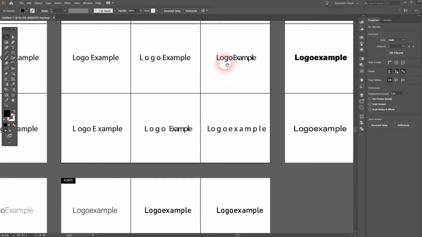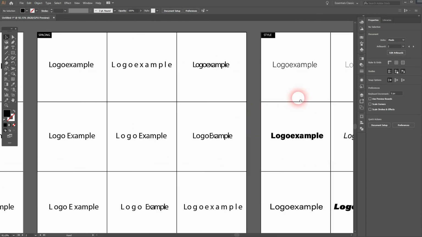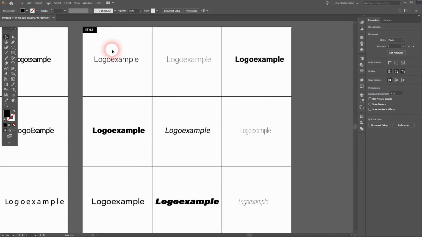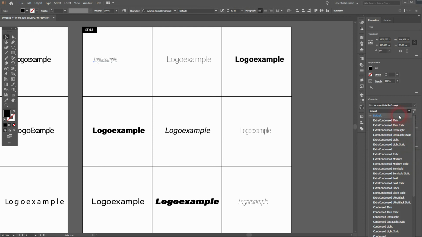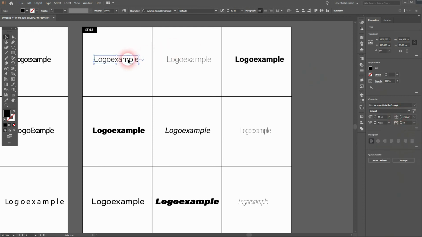Let us go to the last technique. I simply called it style, and you can find the style options right here. Set the font style for many fonts and play around with it. So here's our default. We've got a thin style, then we've got a bold and a black style, italics, and you can combine all of these, make it condensed and thin.